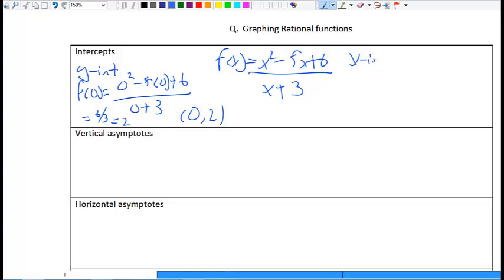Okay, the x-intercept. Just let me talk theory for a second. We have a fraction, I want to set the fraction equal to 0. So we're not really, I don't really care about the whole fraction, I really care about the numerator. Because the only way for a fraction to reduce down to 0 is if the numerator happens to be 0. Obviously if the denominator is 0 we've got some undefined things, but we'll talk about that later on.